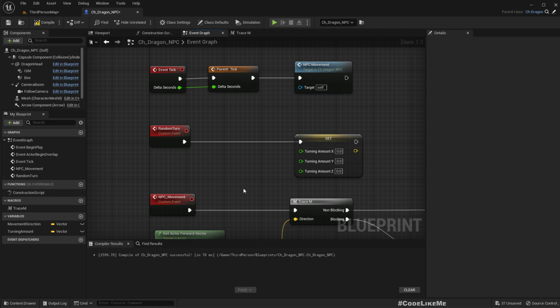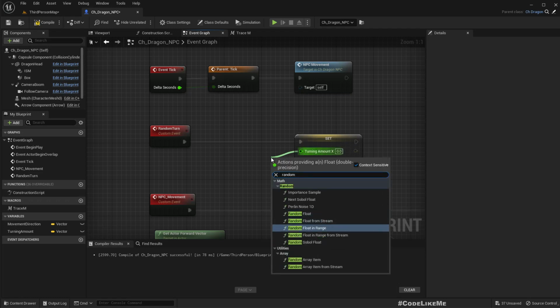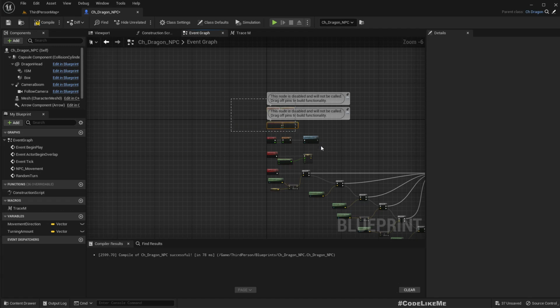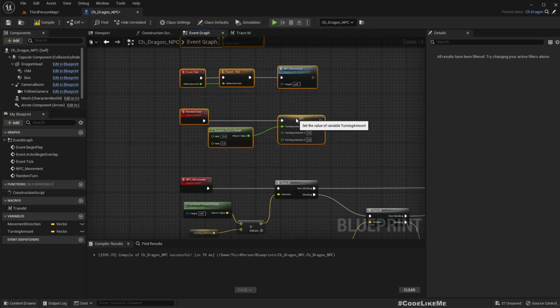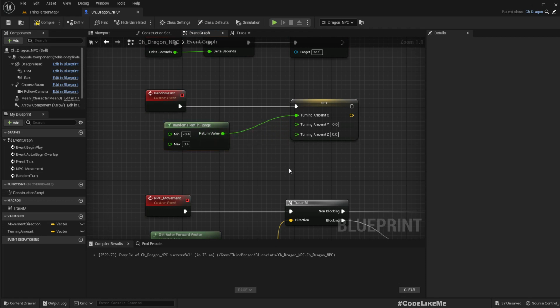And it has to be not too drastic. So I'll create a random float in range, so in between maybe -3 and +3. I think if I connect the same pin here, it would return the same value, which is not good.